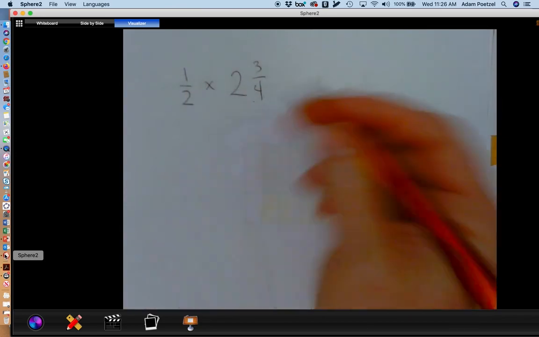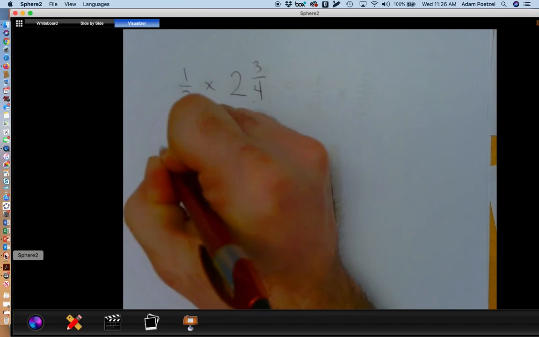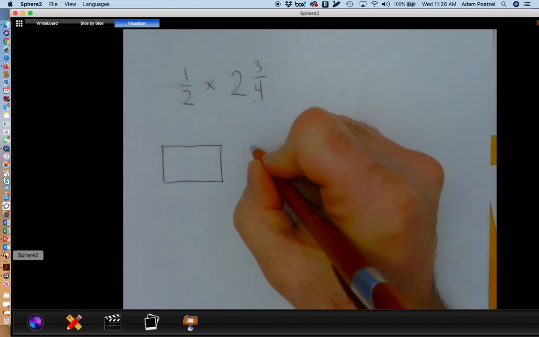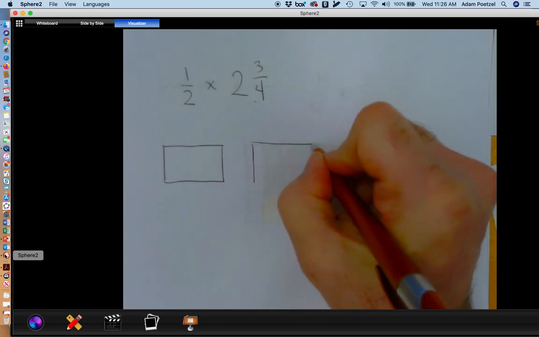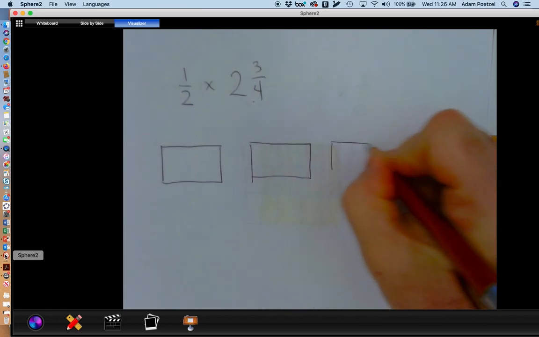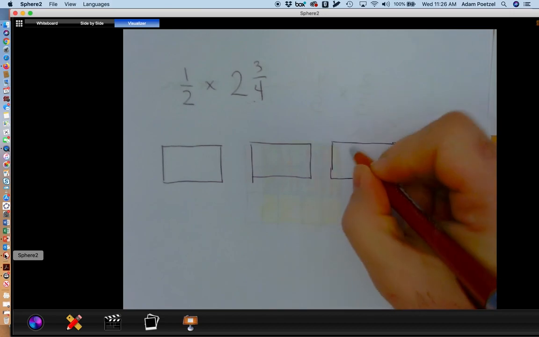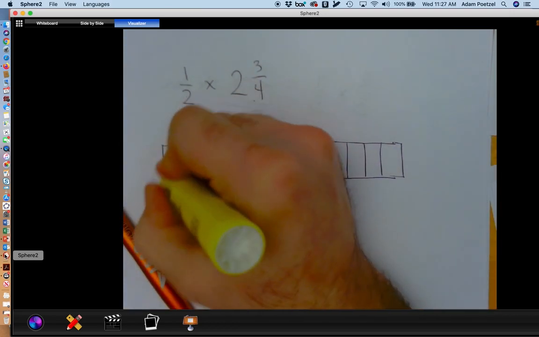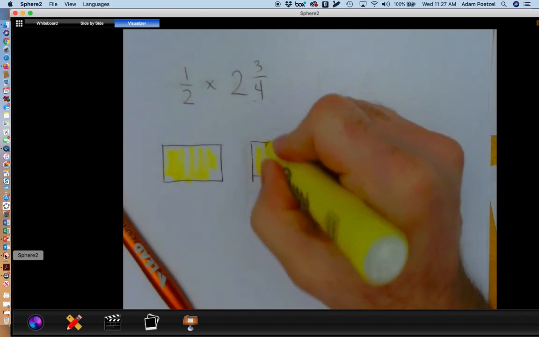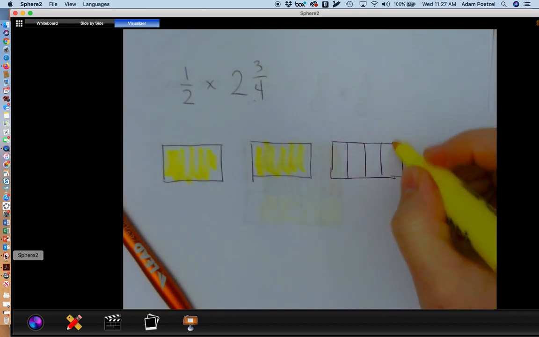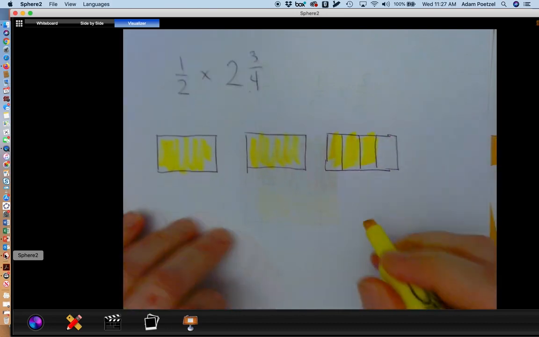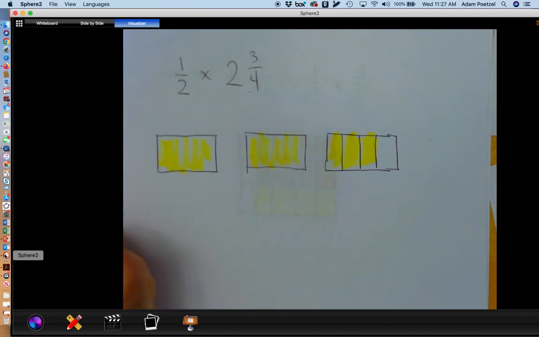So again, as visual, we can do this lots of ways. As an area model, first we need to define here a pound of tofu. So let's say that's our pound of tofu. So in the beginning, let's draw out what Kirsten started with. She had 2 3/4 pounds of tofu. In doing this, I recommend that when you cut something into fourths, just like the last model, just draw it in one direction. We'll see why in a second. It makes it easier to partition. But that's the starting tofu.